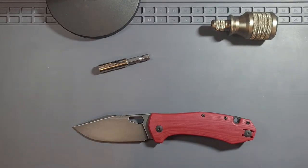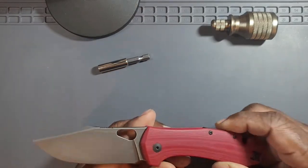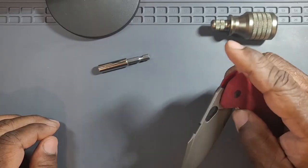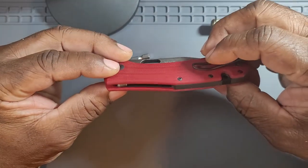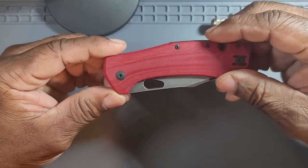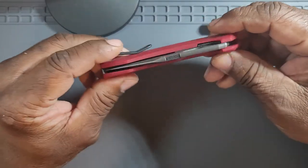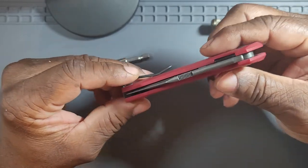Hello, Knife Community Folder here. Quick review. This is a Giant Mouse Ace Grand St. Nick's Edition and I just picked it up. I want to do a quick review on it and sort of bring it to light as to why I got it and my take on it so far.